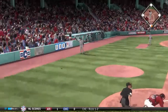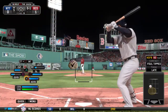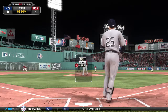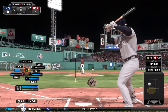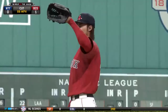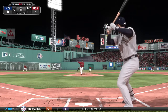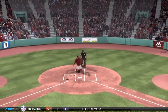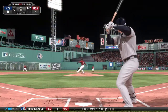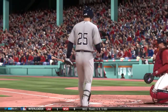First baseman, Mark Teixeira. And this is fouled back and out of play. Foul tip held onto behind the plate at strike two. And on the mound here, you got to make sure you pitch to the shift. You don't want to make it easier for a guy to go the other way on you. Tried to get him to chase the cutter there, a ball and two strikes. And he'll just get a piece here as this is chopped foul at home plate. And he struck him out. Strikeout number eight now in the ballgame for him.